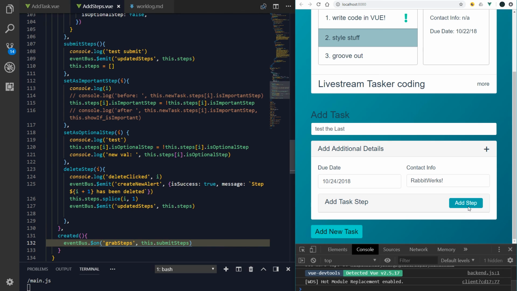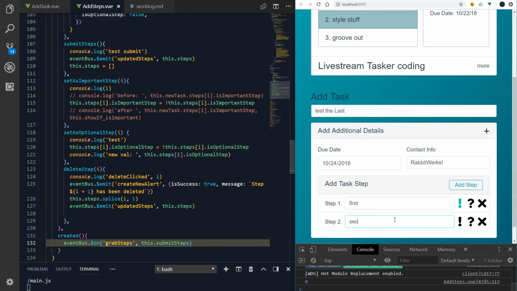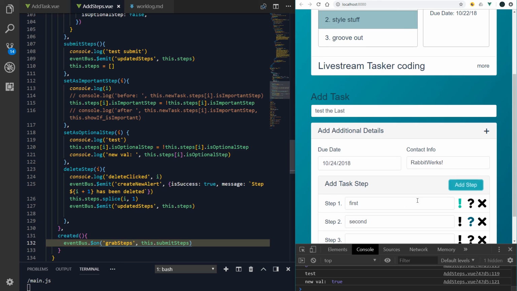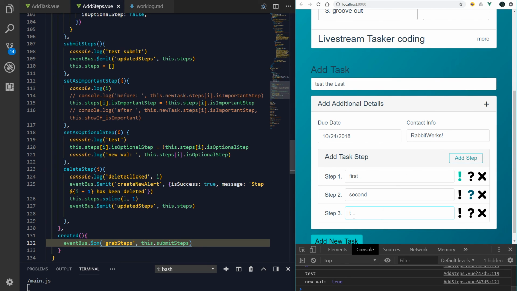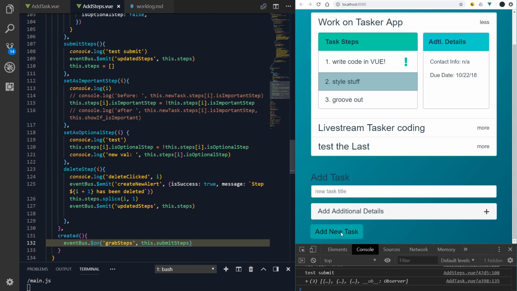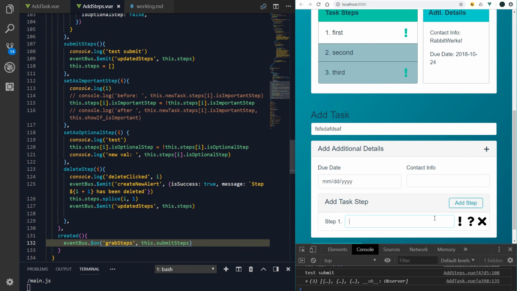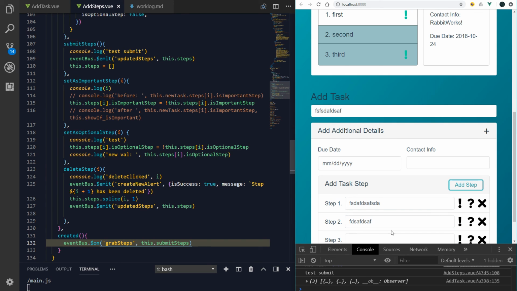And add a step, and it's going to be first, important, add step, second, optional, and third is going to be third, and we'll do both. Add that. Alright, cool. And let's just throw another one in there really quick. And let's say we have a couple.